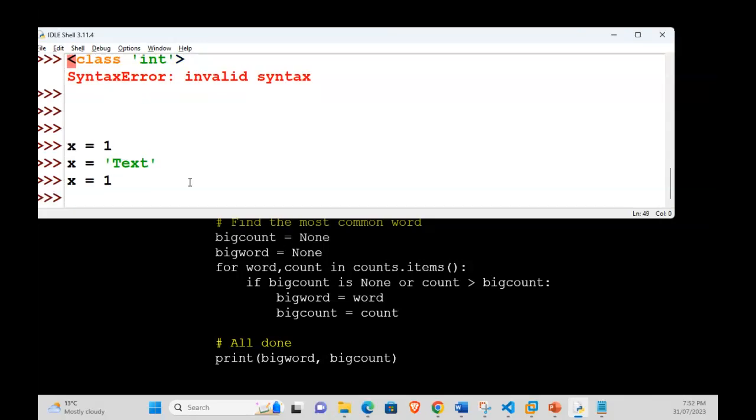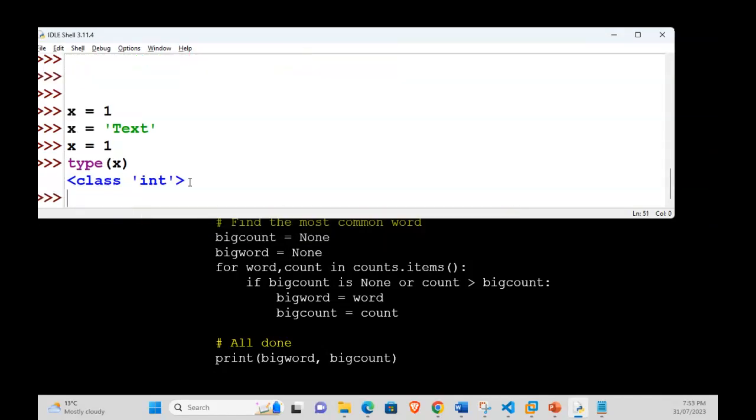But back to where I started. x is equal to 1. It is an integer variable containing 1. If you want to do any mathematical operations on that, not a problem, because it's an integer. You don't need to change anything. You only need to use a conversion if the variable isn't of the type that you want at the time. If we do a type on x, it will tell us it's an integer.